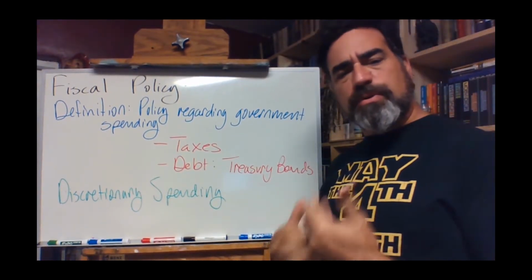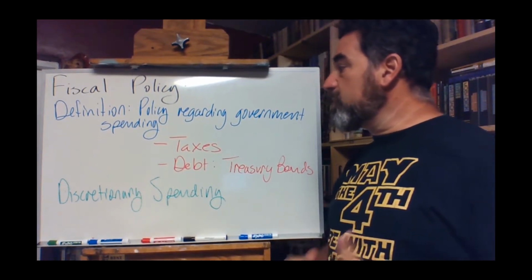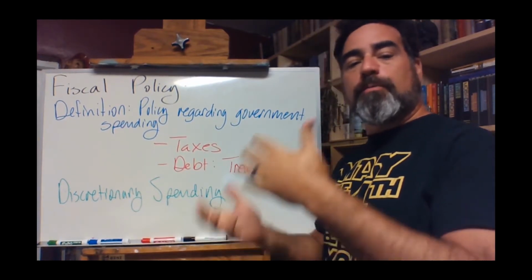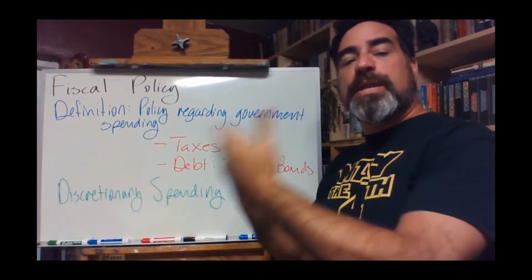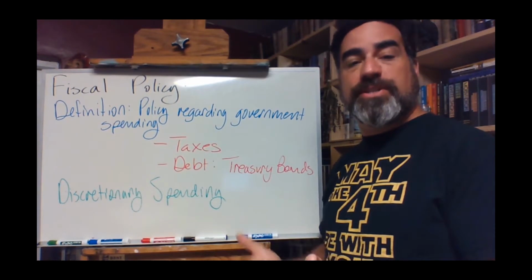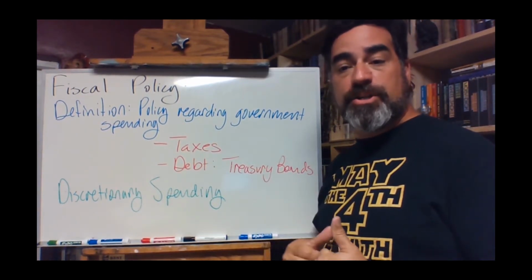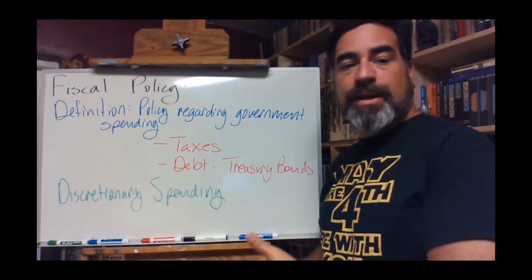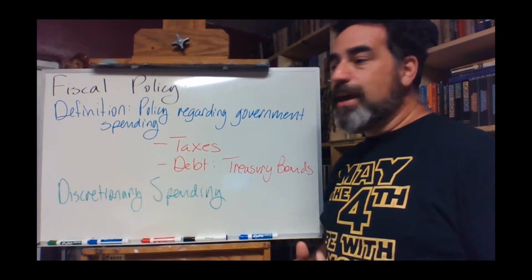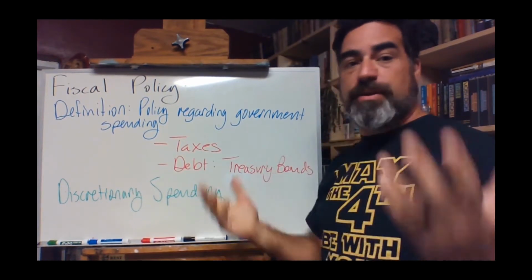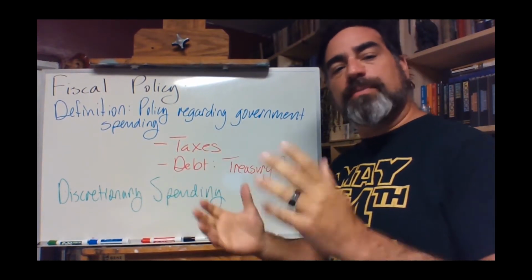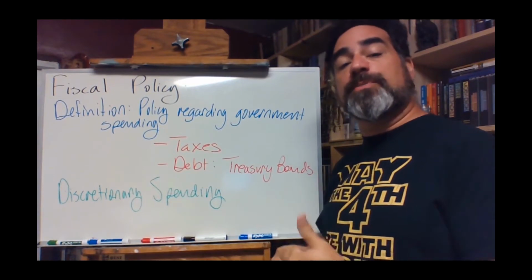So what do I mean by fiscal policy? Fiscal policy is, by definition, policy regarding government spending. This is the government raising money through taxes and then spending that money on things, presumably in a democratic society, that the people within the country want the government to spend money on, right? We can debate whether or not that's valid, but that's the idea. Or, if it's a totalitarian government, then the government spends it on whatever the leader of the government wants to spend it on. The bottom line is, it's all fiscal policy. It doesn't matter. Government spending, fiscal policy.